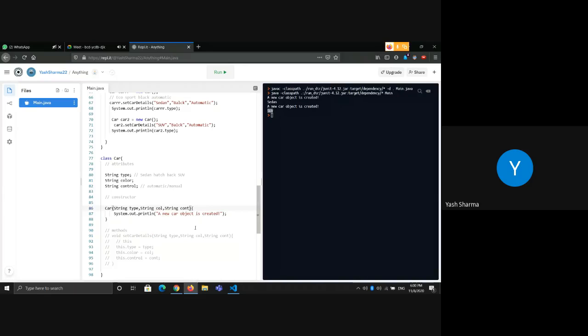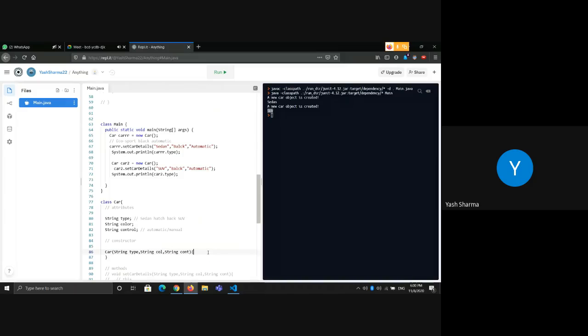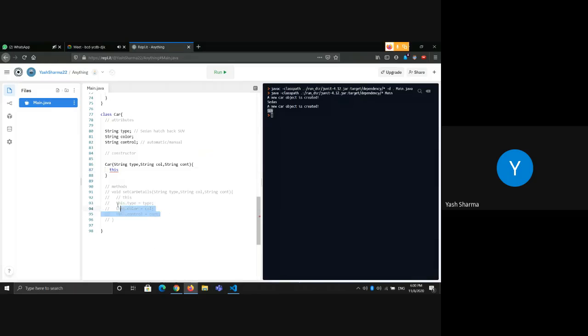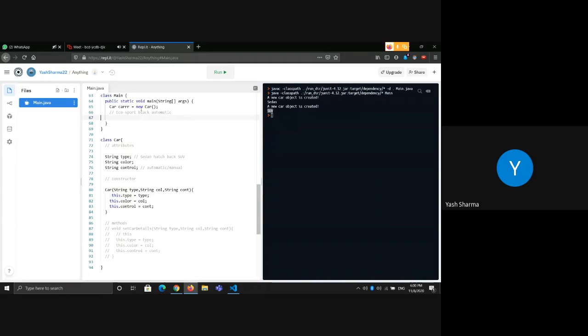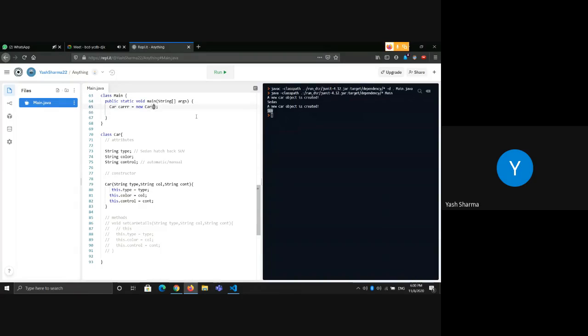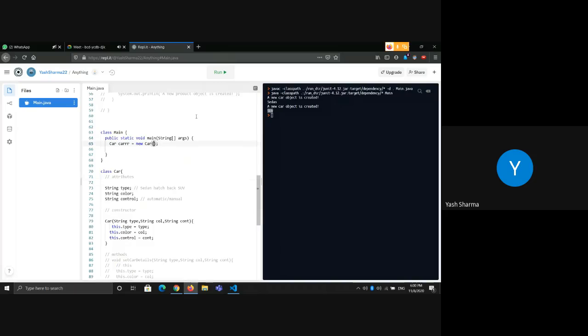We'll type in here, and as I told you, this code can come over here as well. See the constructor. Now the things will change a little bit. Now, as you all know, whenever this car object is created, first of all, the constructor will be called. Java calls that automatically.